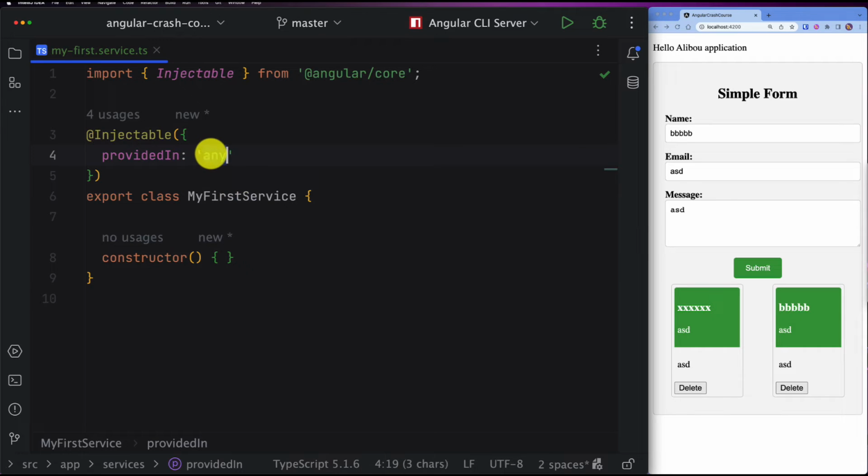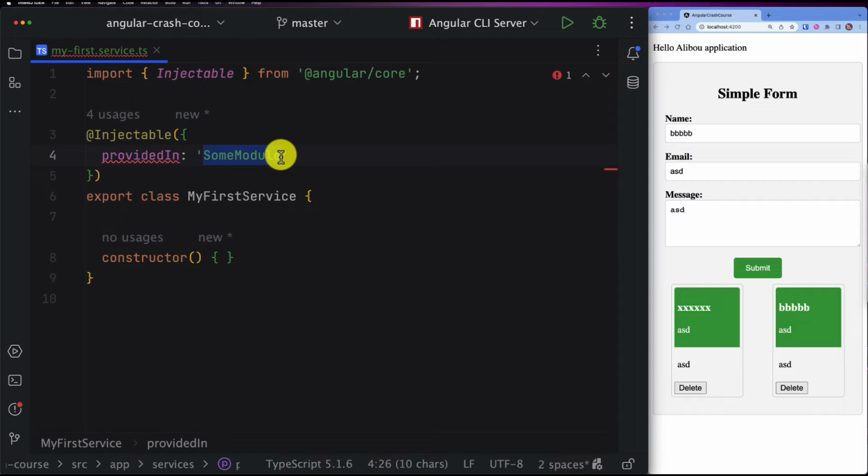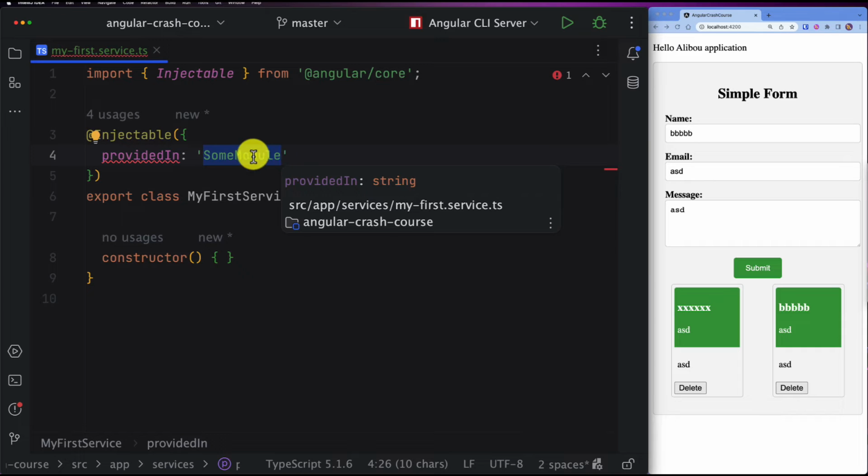Also, it can be something like this: if I say SomeModule, instead of using root, you can specify the name of the module, and we took SomeModule as an example, to provide the service in that particular module's injector. This is helpful when you want to limit the service's availability to a specific module and its components.